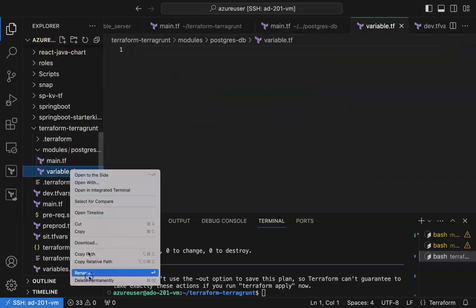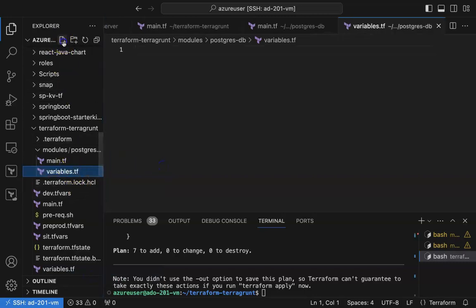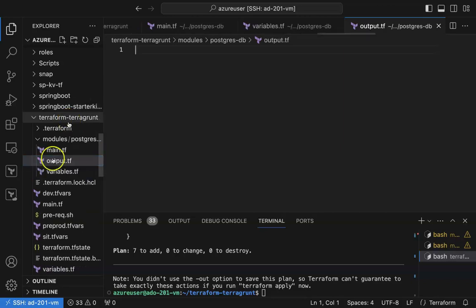And another one you can just create is output.tf also. There is an important fact on the output.tf. For example, if you want to use the outcome of the Postgres database in the app service, sometimes we may need to use, right, the Postgres server endpoint in the app service. So in that case, the output is exactly what will help you to integrate between the modules, team.